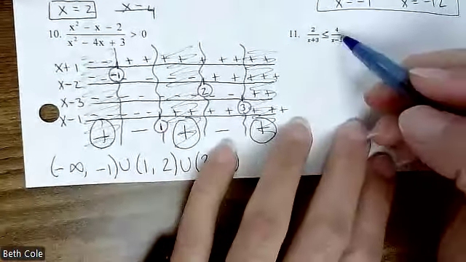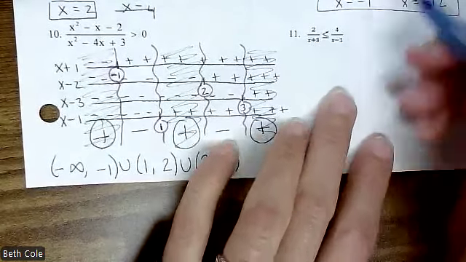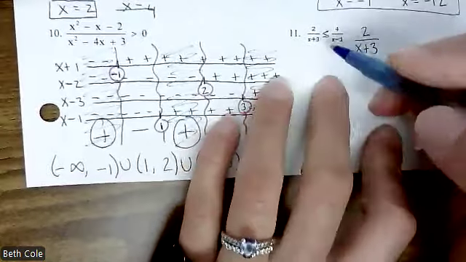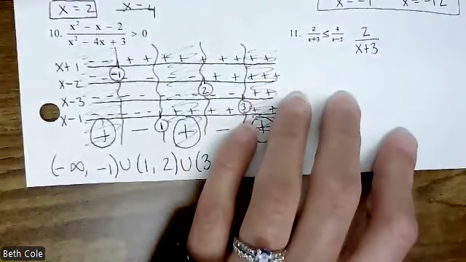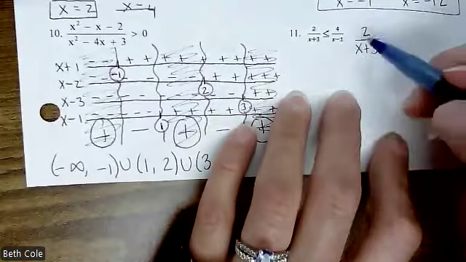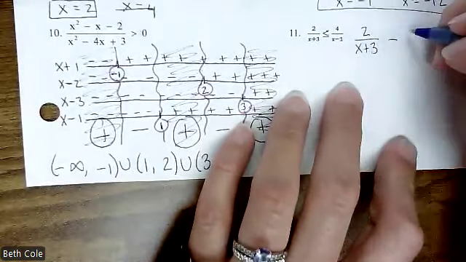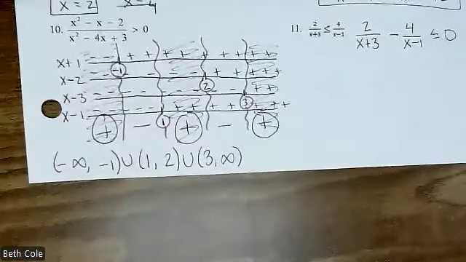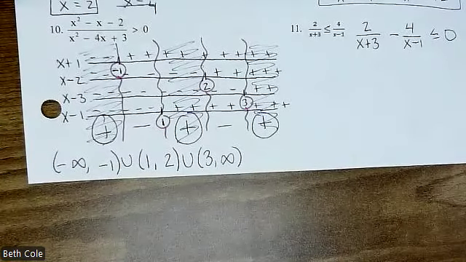All right, this one. You need to slide this over so that you have 0 on one side. So it's going to be 2 over x plus 3, just that first fraction. Like, hey, Miss Cole, it looks like you just recopied it. Sure did. We're going to subtract this to the other side. You have to have 0 on one side before you can do anything else. And if you get lost on this problem, if you at least do that, I'll give you a point. Because this is probably arguably the hardest one on the whole piece of paper.